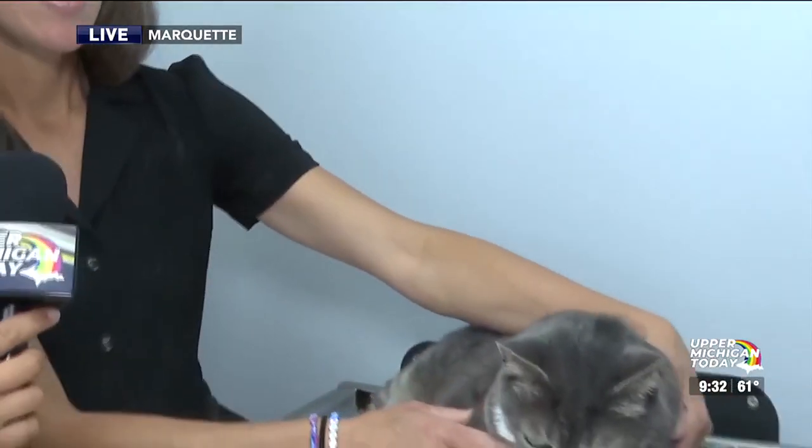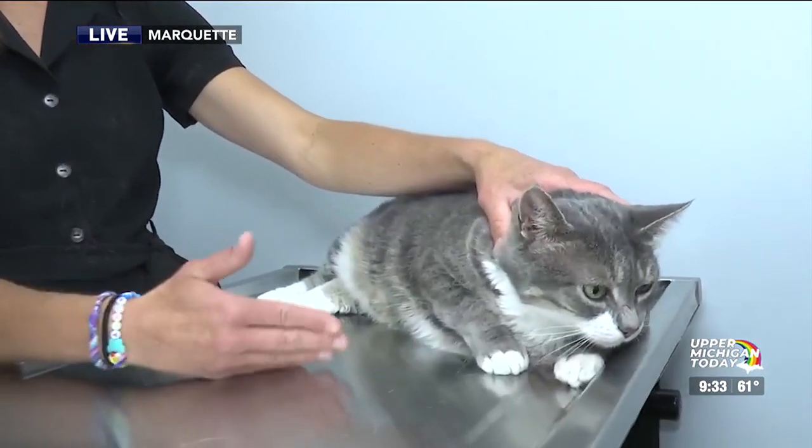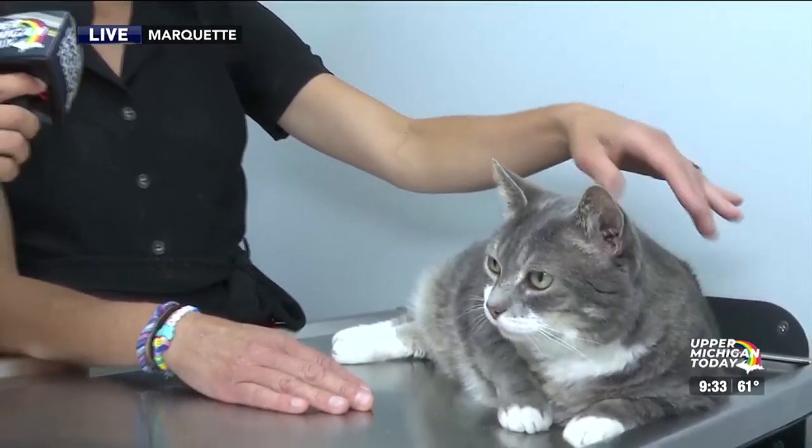He's such a good boy, and animals don't show us when something hurts very readily. That's why bringing them every year to the vet is important — we do look at every little spot. I do think he would really benefit from a dental. You would call the vet and say you've noticed this in your cat's mouth, and they may want to look at it first. A lot of dentals, just because vets are so busy, are being booked four to six weeks out. He'd come in the morning, go under anesthesia, get x-rays just like people do, and probably some of those teeth would need to be extracted and the rest cleaned up.